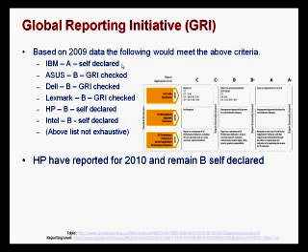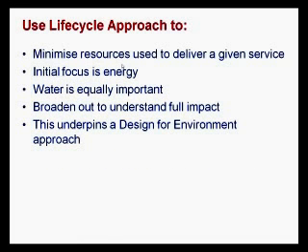Circling back to the use of lifecycle type approaches in the design of products and services, I'd like to summarise how we can use a lifecycle approach in terms of minimising the resources used to deliver a given service. We have initial focus on energy, but things like water is equally important. We must broaden out to understand our full impact over time, and this underpins a design for environment approach. That is, our products and services are designed to minimise their impact on the environment, and we give the consumers the choice in terms of the products that they purchase and the consequent impacts they have on the environment.